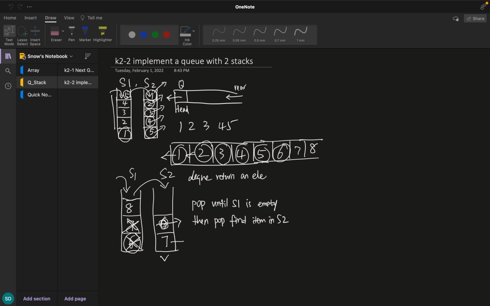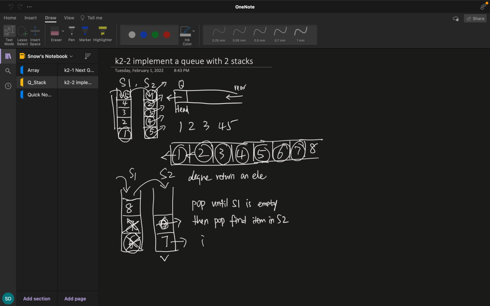That's right. And the user wants to dequeue again, so this is already empty, so we need to push what's in S1 into S2.